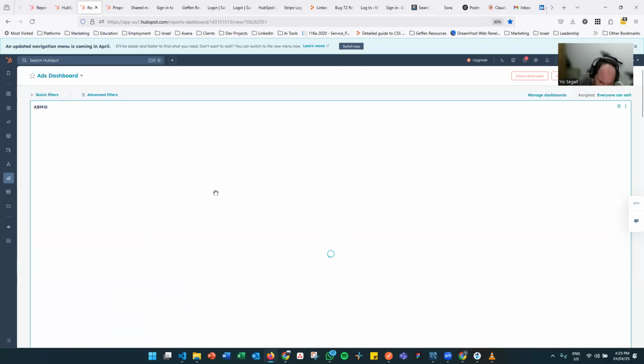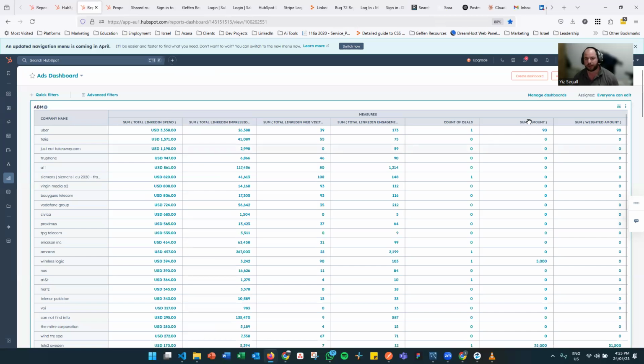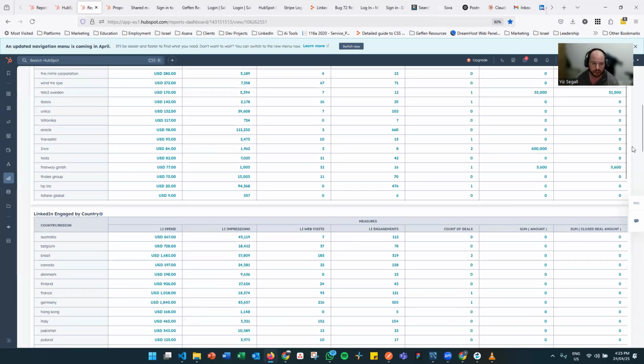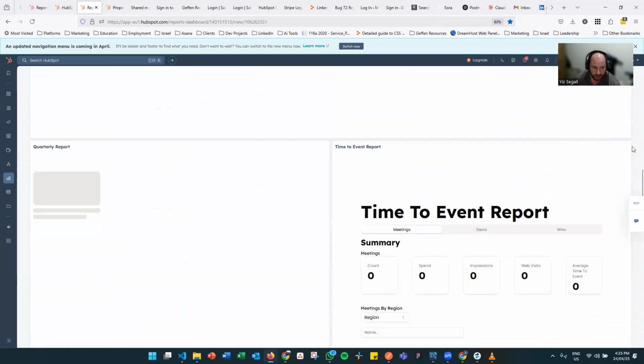Because they're properties in HubSpot, you can create different types of reports. You can see, for example, the total spend on the company, and calculate the ROI based on the sum or the weighted sum. You can do it by region, by industry. And then you also have some custom reports.